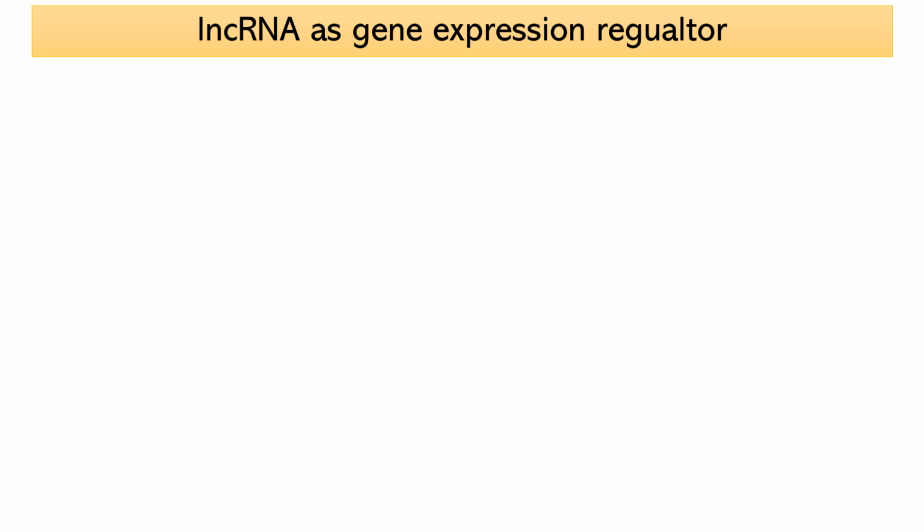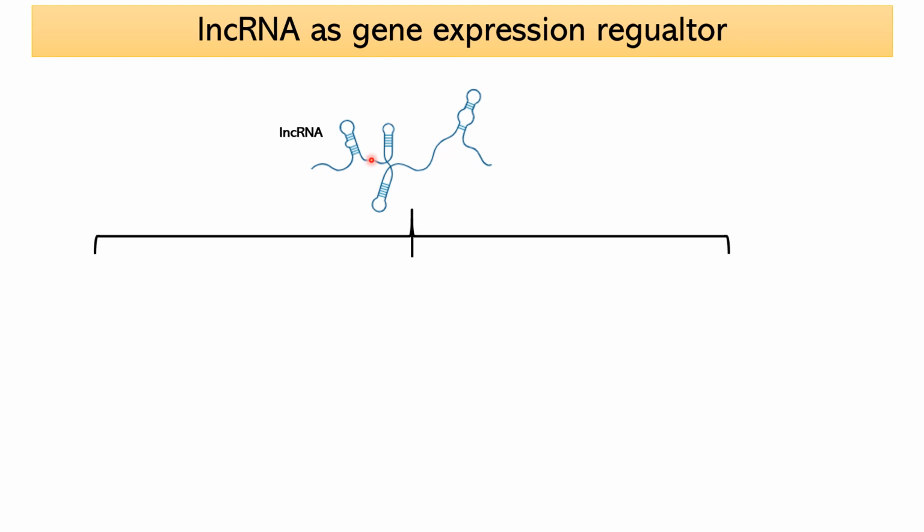So now we will cover the last type of RNA in this tutorial, which is the long non-coding RNA, or lncRNA. This RNA is mainly involved in regulating gene expression. So how does it do that? The lncRNA has a complex structure. It's transcribed within the nucleus, and its main function is also within the nucleus, and it affects gene expression in three main ways.